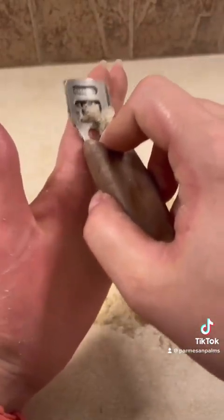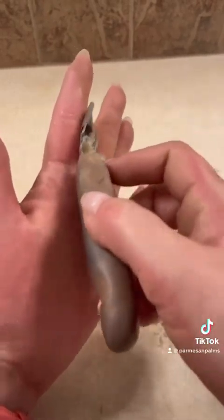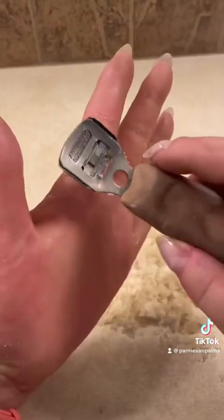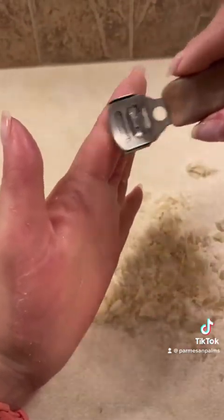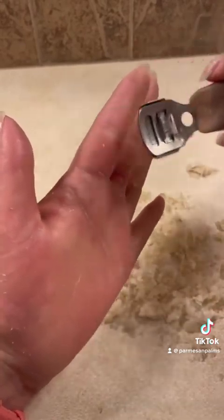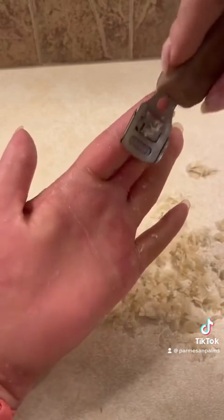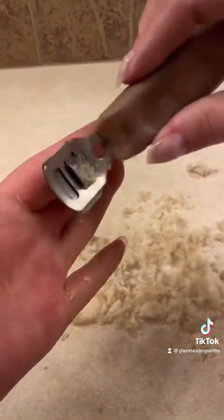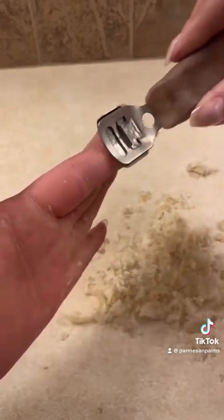I continue to get tons and tons of questions asking whether I could get some sort of skin graft or operation to replace this skin. The answer is that it's been tried but it has not been successful. To make it more comfortable for the patient, doctors haven't tried to remove the entire skin of the foot or hand, but instead just a section — like the entire heel — and put a skin graft on it.